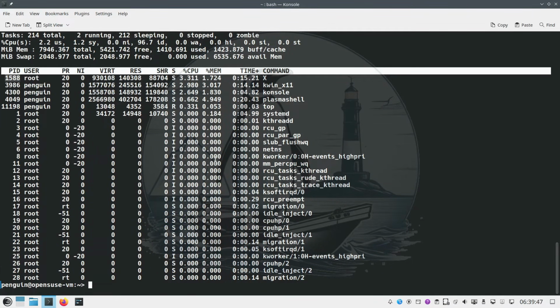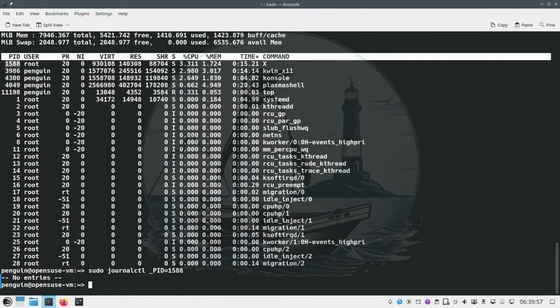So I will take this and I say sudo journalctl _PID= and the ID. So no entries for that. Of course, again, because we just made the logs persistent now, so if any errors happened before, they will not show.